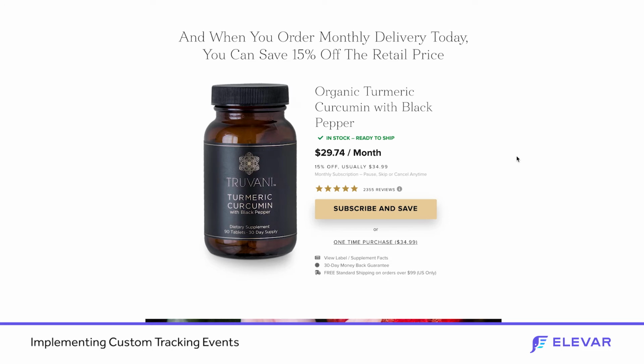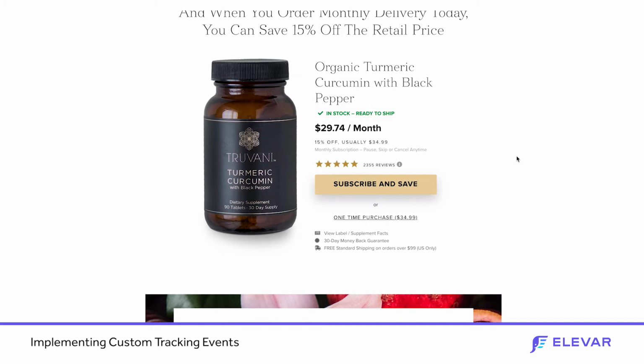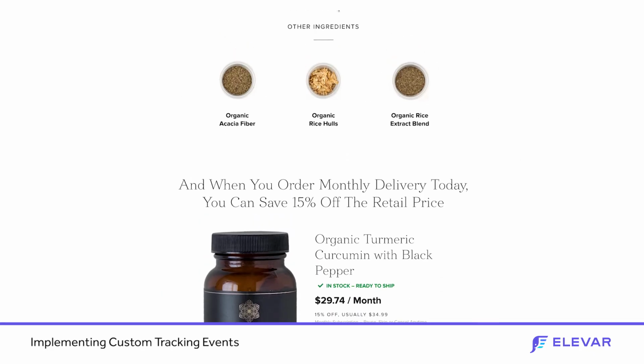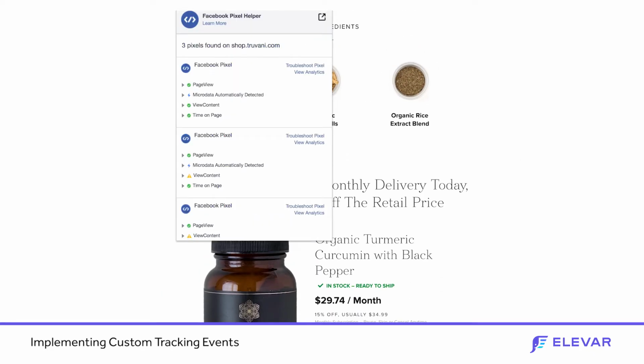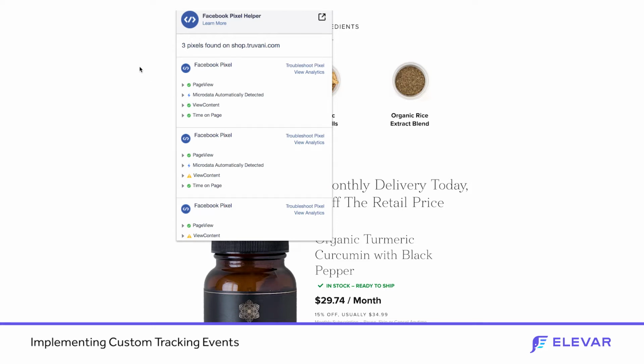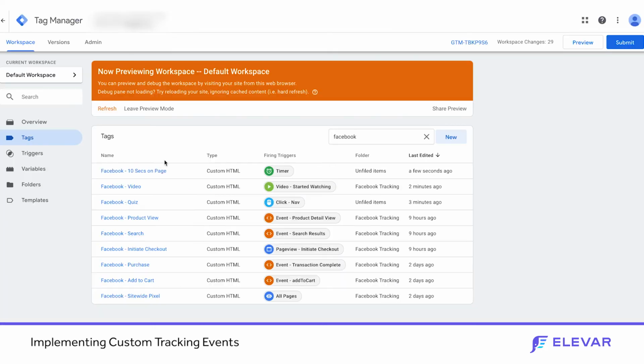So somebody that stays on this page for 30 seconds versus someone who's on the page for potentially 5 seconds, that's a pretty drastic difference in their engagement and potential for remarketing campaigns. So we saw that the 30-second trigger had not gone off yet, and now we can see the time on page. We have a 30-second event that was executed. Let's see how that actually can work in real life.